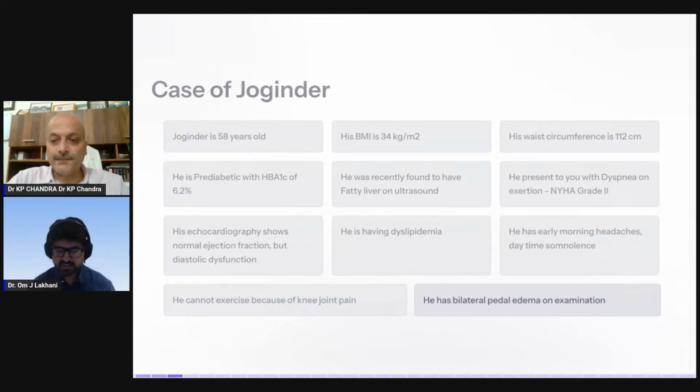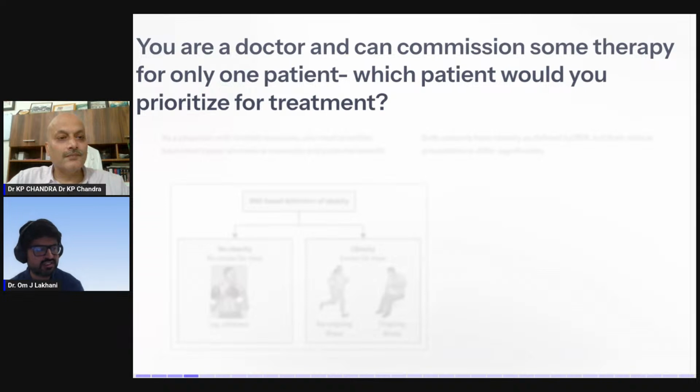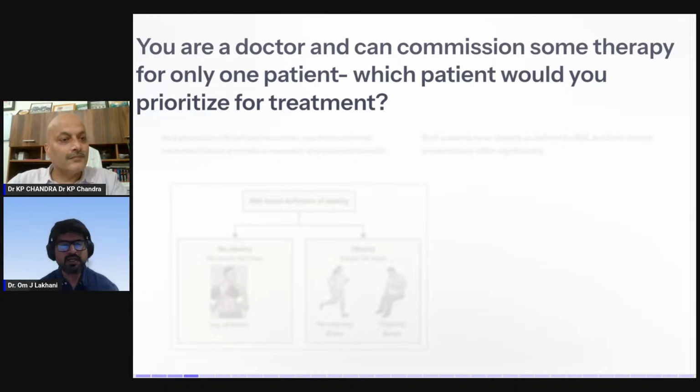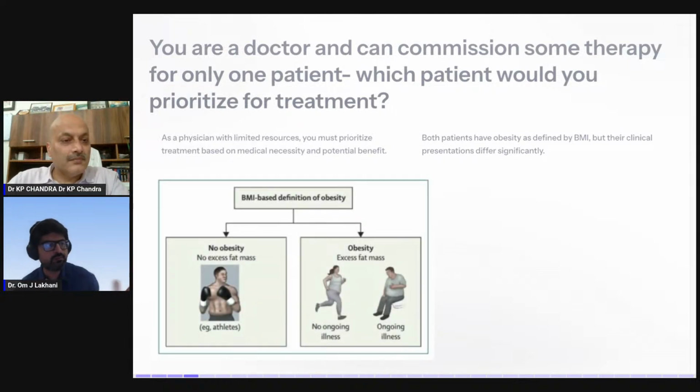Now, this is exactly the problem which the Lancet Commission came up with some sort of a solution to. And this is exactly the problem which a lot of countries which have socialized medicine really face. For example, the UK, right. So in the UK, if you just go purely by BMI criteria, then both Mamta and Joginder will become eligible to get injectable semaglutide or tirzepatide. But clearly, if I have to choose one, most likely we are going to choose Joginder because quite clearly he has complications associated with obesity, right? So the problem with BMI is that unfortunately it's one size fits all, quite literally.